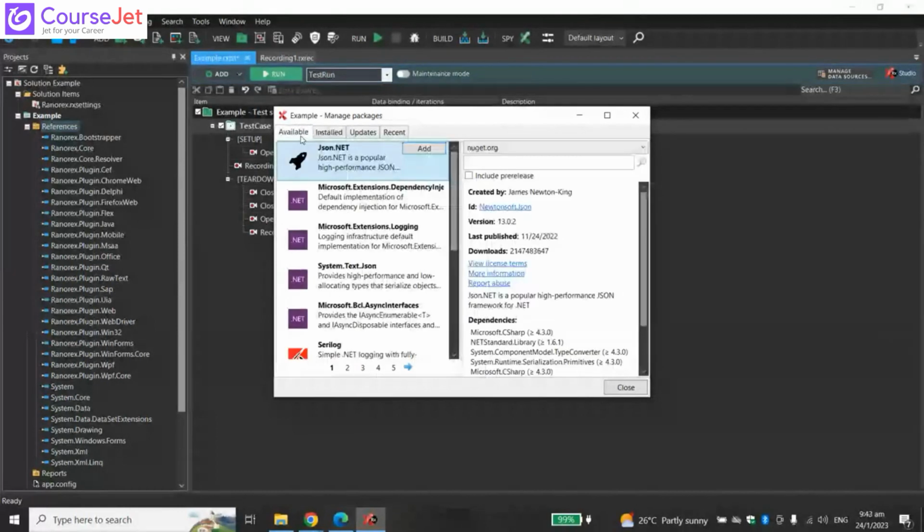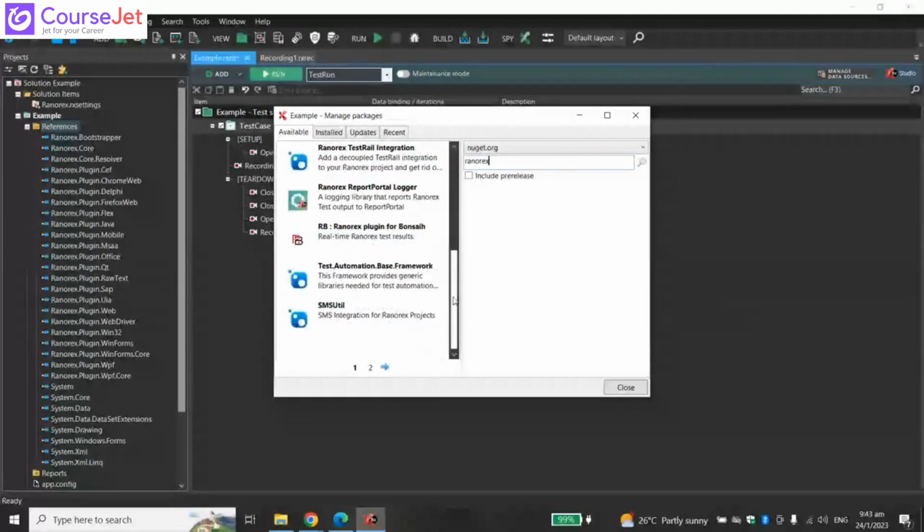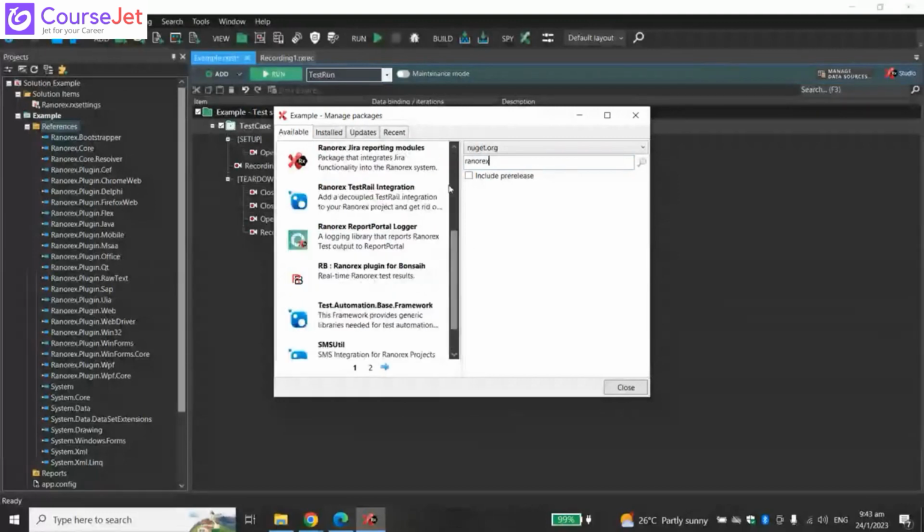In the available files, don't have to change NuGet, let it be the one option. Just click on Ranorex. So NuGet is integrated with this application, and all the plugins and things will be loaded here. These are all the plugin options in NuGet packages that can be utilized for Ranorex.